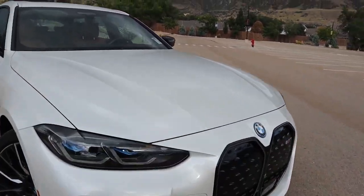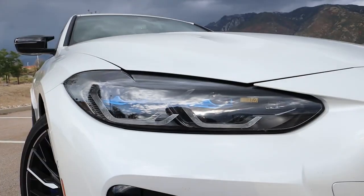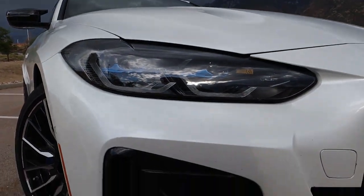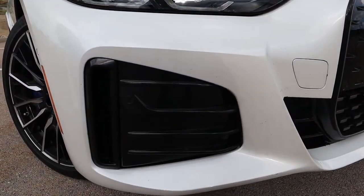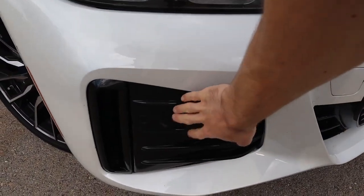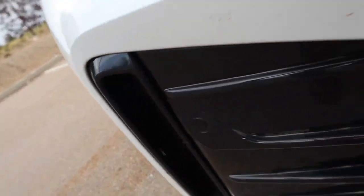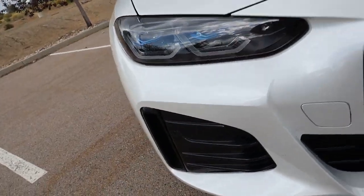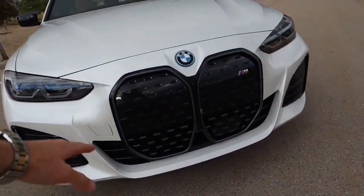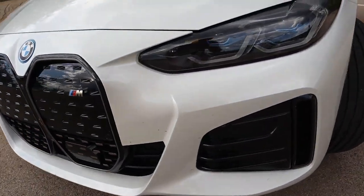Forgive me if I don't have all the details since I just took delivery and I'm giving you my first impressions. You've got parking sensors, and this is black plastic over here — obviously you don't need it to vent through. But it does look like this actually goes through into the wheel well — this is a vent that actually goes through, best for aerodynamics. And I believe you have shutters down here at the bottom of the grille that open and close for best aerodynamics as well.